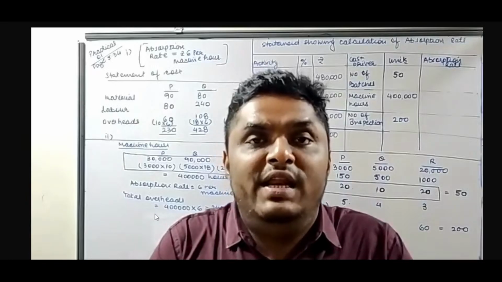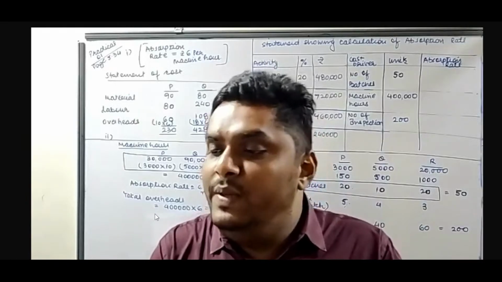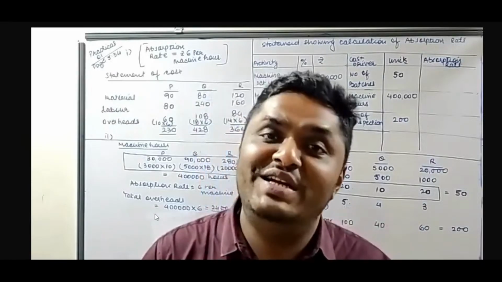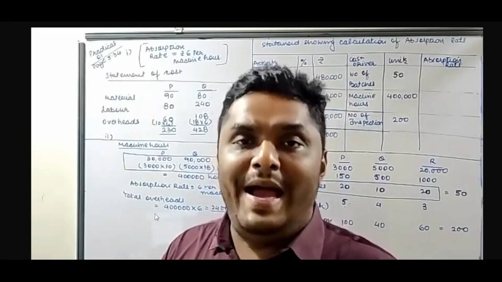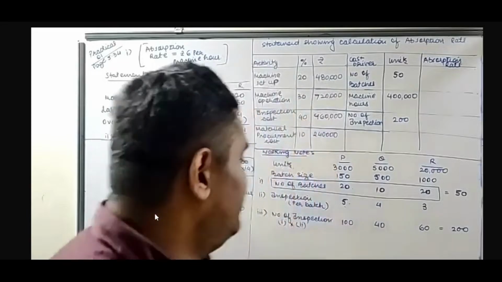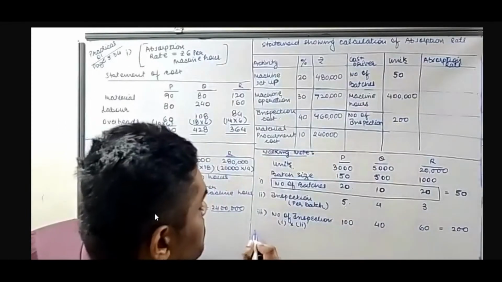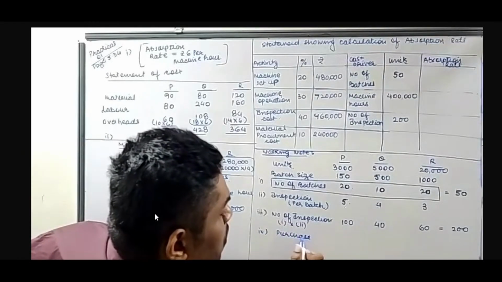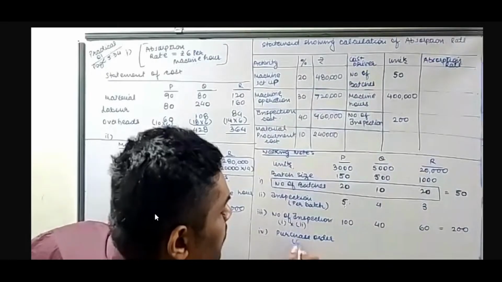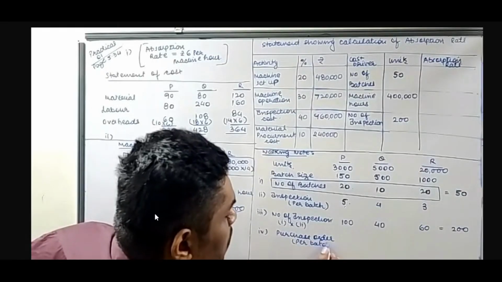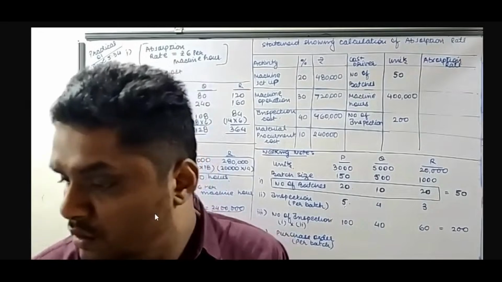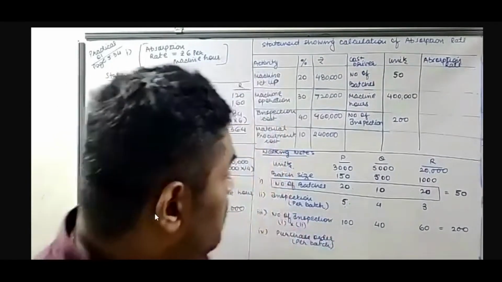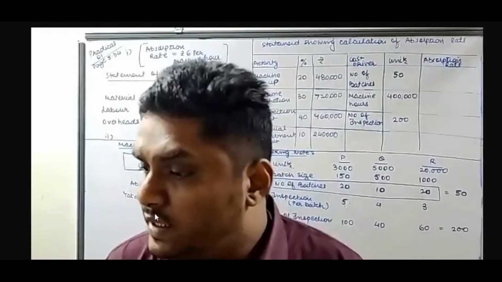Again, when talking about material procurement, see, material procurement means what? That we are procuring material from an outside supplier. So the cost will be more or less related to the number of purchase orders. And herein the number of purchase orders is also given, but it is given for every batch. So we have to calculate the total purchase orders. Per batch it is given: 3, 10, and 8.